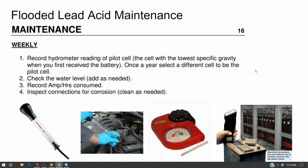And what it's primarily used for is to diagnose bad cells inside the battery. You can kind of make it out: there's a little circle here, a little circle here, a little circle here. These are all individual sections of the battery called cells. And if one cell has a specific gravity that is off compared to the others, that cell is going bad. And there's not much you can do about it at that point. Although with the unsealed lead acid, you can apply a higher voltage to them and do some conditioning to mitigate and prevent cell degradation.